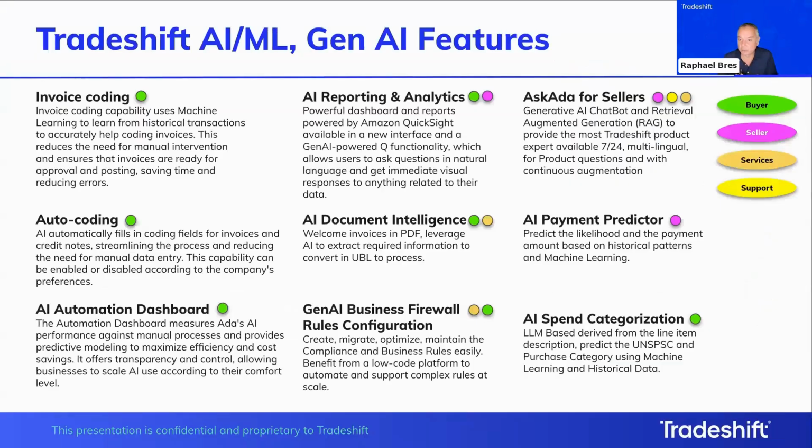Moving on to the big picture on AI, you see things that we have already shipped, things that we shipped since June, the new reporting analytics. But we shipped before the payment predictor report. This is for sellers. So if sellers are paying the fees, they get access to additional functionality and value. We are talking about outbound invoice and so on, but they will have a payment predictor report which is built on advanced AI techniques, machine learning. And we have a high level of accuracy based on historical data. So that will be seller facing.